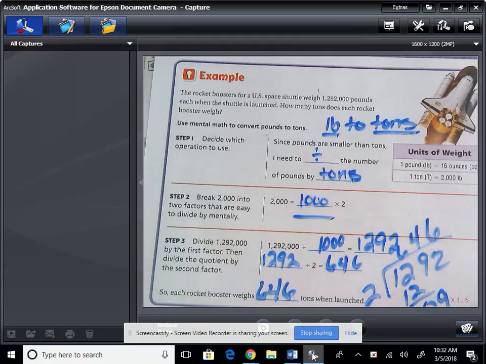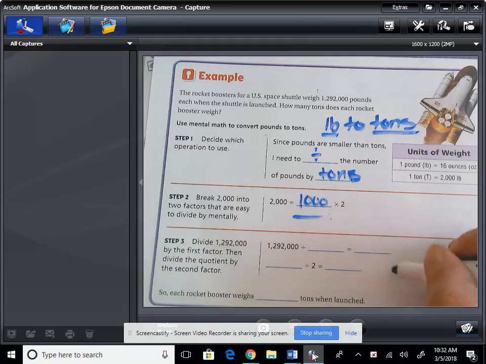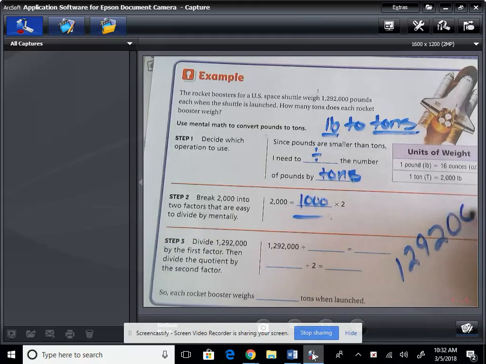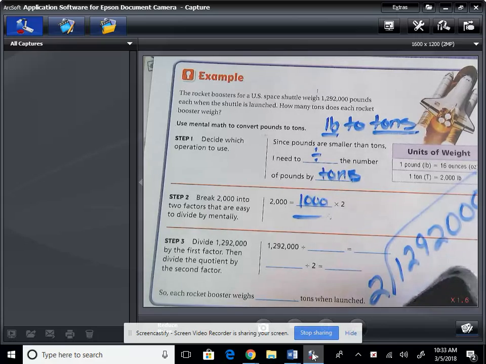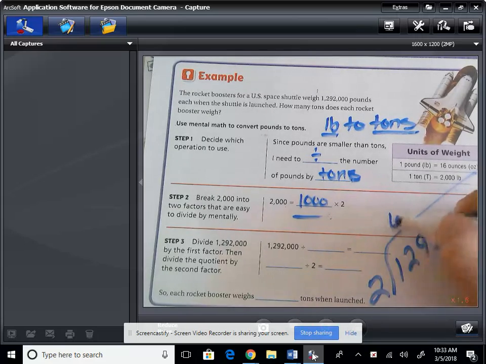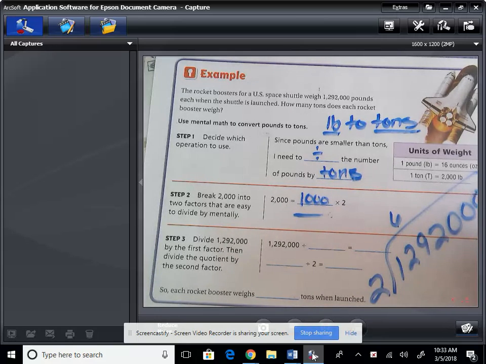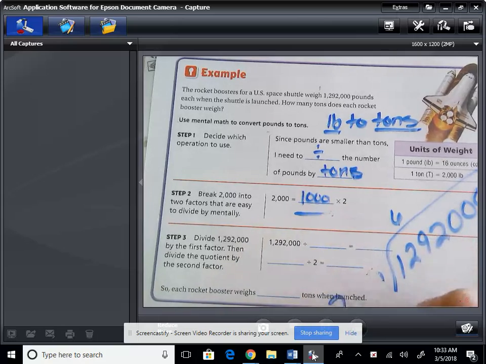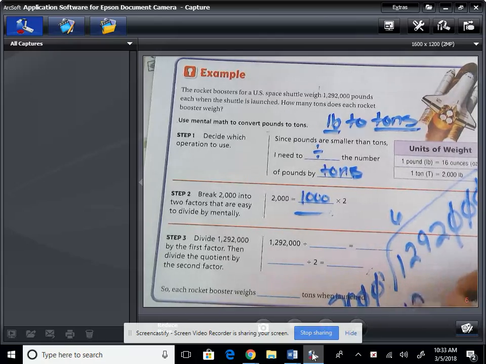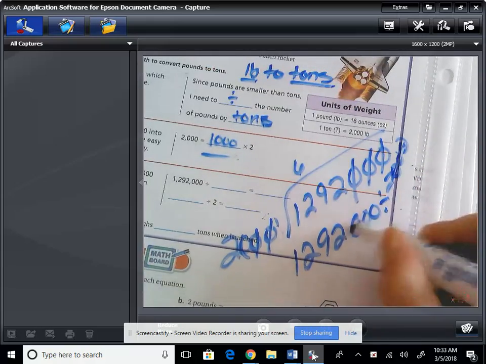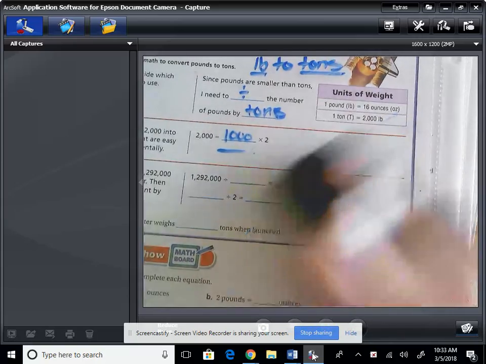Could we have done 1,292 thousandths divided by 2? Would we have got the same answer by dividing by 2,000? I would have done the same thing. I would have just crossed those zeros off like we did before. Because if I do 900 divided by 2,000, I always take the zeros that we can take off both sides, so it would have come out the same. Okay, so let's look down here because we might be needing that.